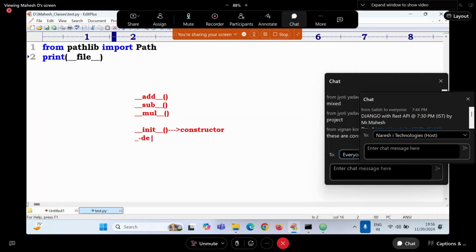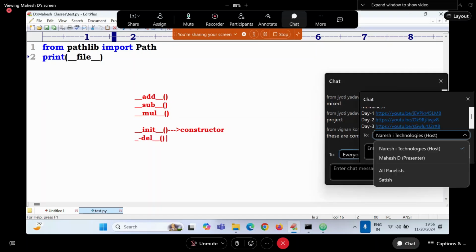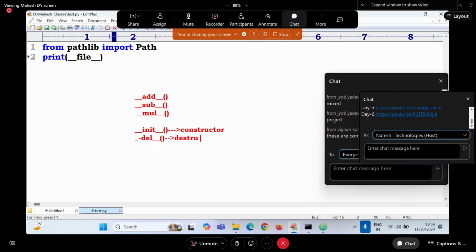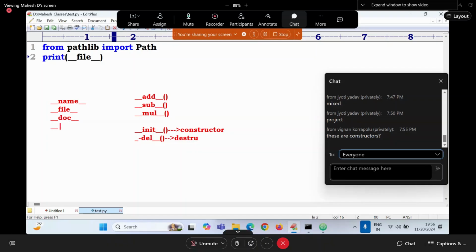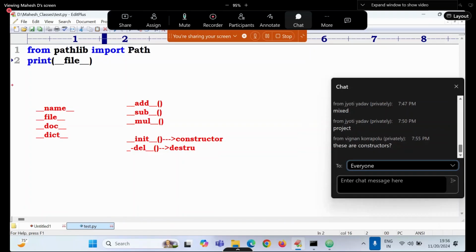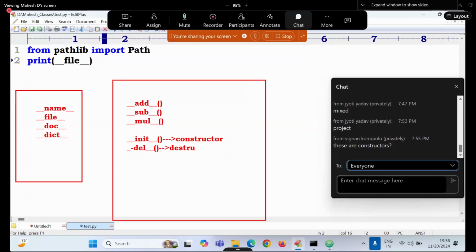This one is also a magic method, but its name is destructor. So within Python, any method with two underscores and parenthesis is a magic method, without parenthesis a magic variable. In magic methods, two have special names: one is constructor, one is destructor.